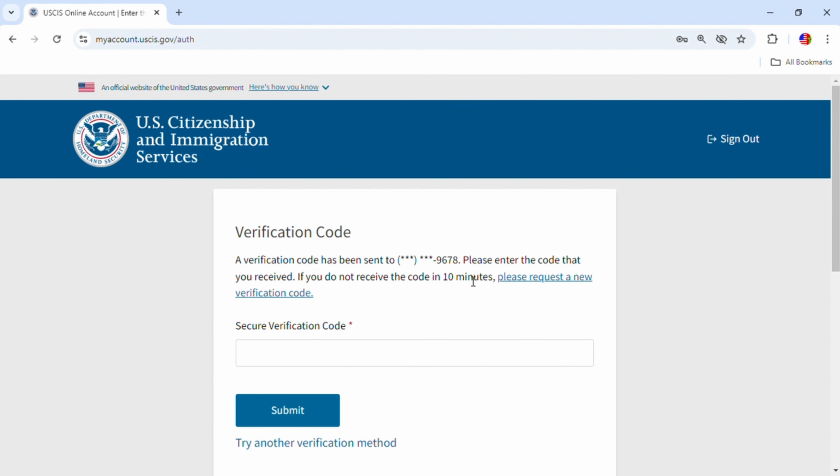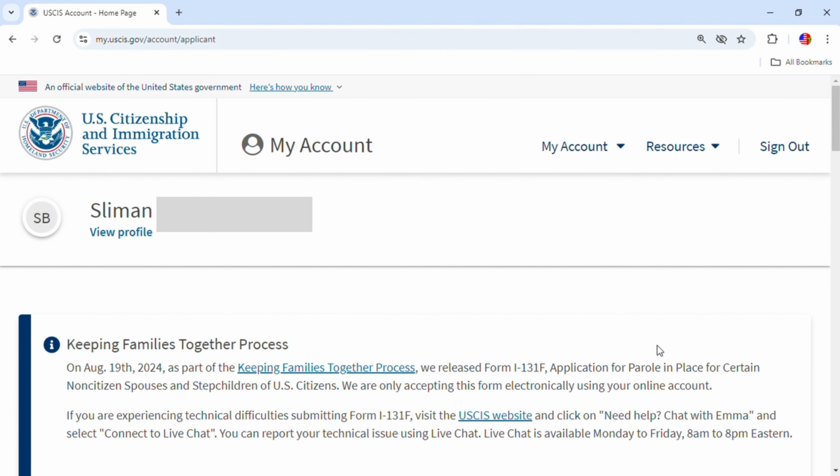If you see mine, it will be sent to 9678. That's the phone number, and you can enter the secure verification code right here. They will send it to your email or your phone number. They already sent it to me. I'm going to enter the code. Once you enter the code, it's going to take you straight to your USCIS online account as an applicant.